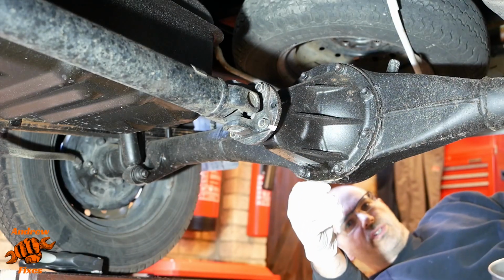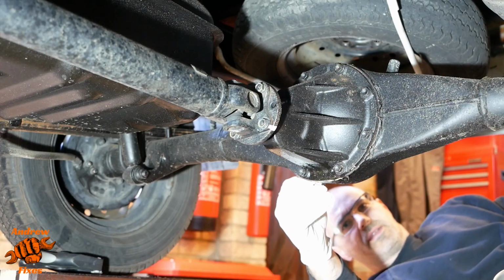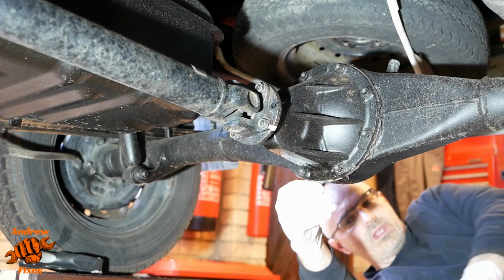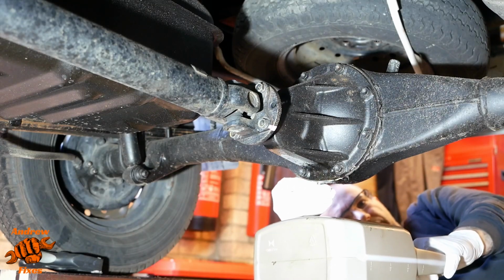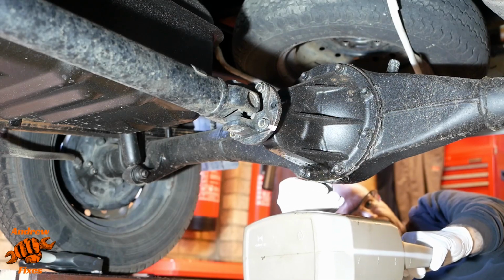So in terms of what's caused the leak, well, I suspect it's a combination of the fact that this vehicle hadn't been driven much at all towards the end of its life in Japan before it started its new life in the UK.